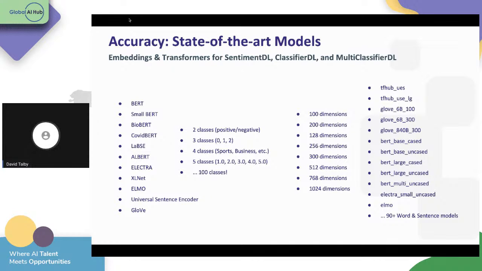One of the things Spark NLP does for you is it takes care of downloading the models, caching them if you need to, distributing them over the cluster, optimizing memory and performance use. So all of that basically happens for you in the background, which is something you do not have to worry about at all.